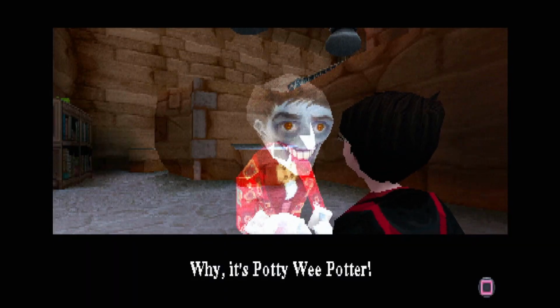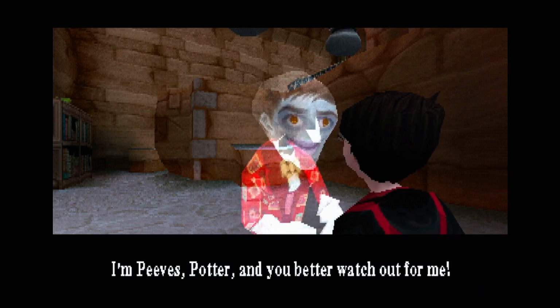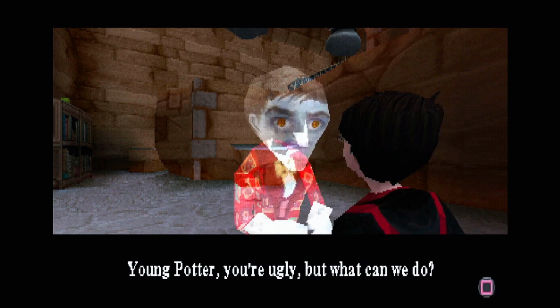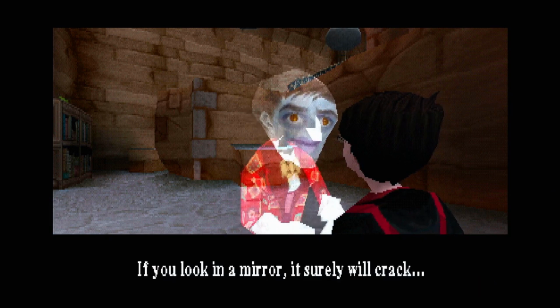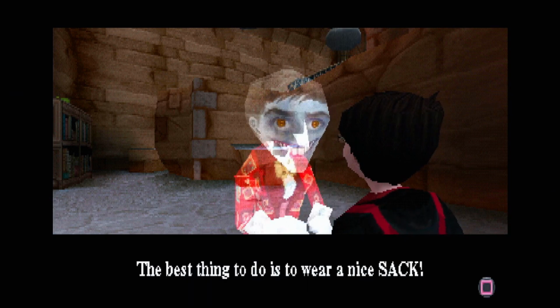Why, it's Potty Wee Potter! I'm Peeves Potter, and you better watch out for me! Young Potter, you're ugly, but what can we do? Everyone says you belong in a zoo. If you look in a mirror, it surely will crack. The best thing to do is wear a nice sack.